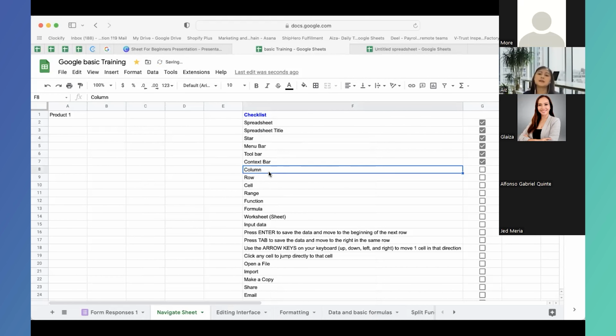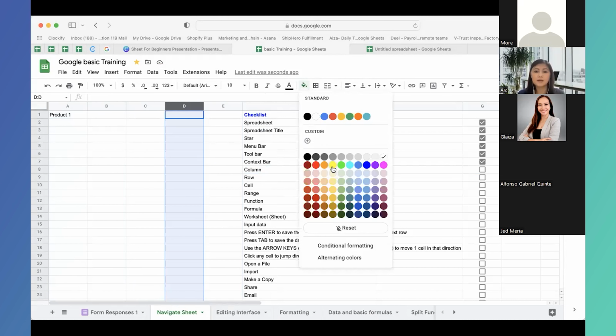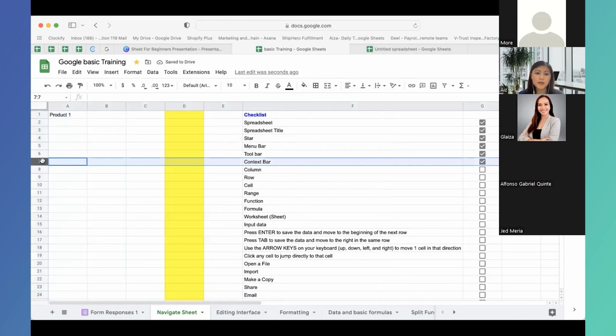Okay? Next, ano ba yung tinatawag nating columns? Yung columns naman are the vertical set of cells. Lahat ng nakikita niya from letter A hanggang pakanan, these are the columns. Yung hina-highlight ko. When we highlight this, this is the column. So I just highlight it in yellow. While for the rows, ito naman yung tinatawag nating rows. They are named sila by numbers. Yung columns naman is by letters. Okay?